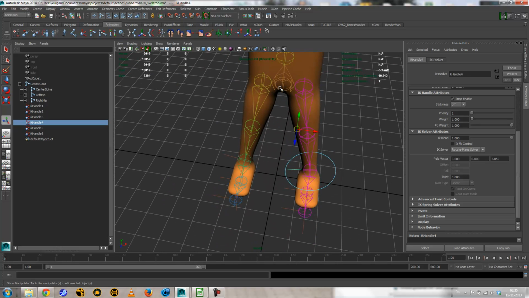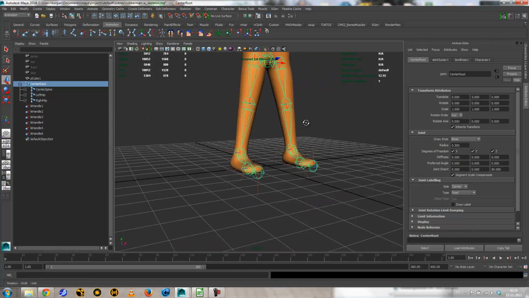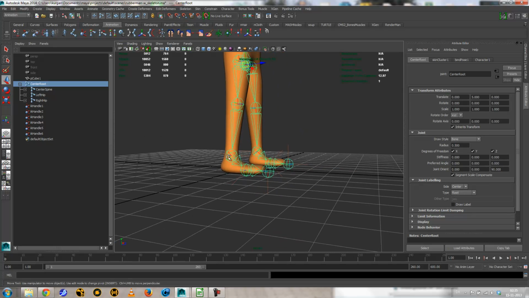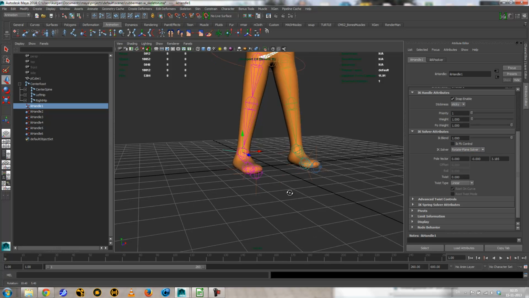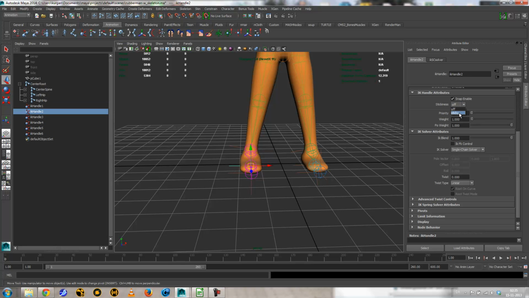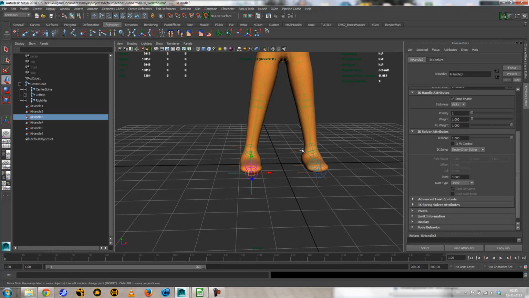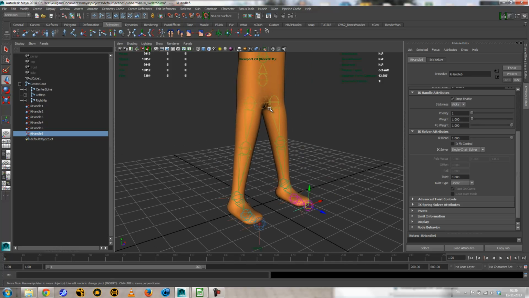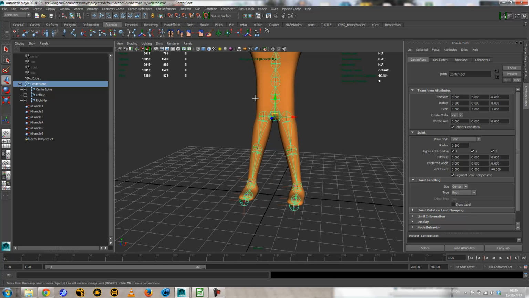Now, right now, as you see, if I grab my main node here and I move this around, my whole character will just flare up. And I really don't want that. So to fix that, I'll grab these IK handles and I'll set on sticky. I can only do one at a time, unfortunately. I don't think it's in the channel box settings. No, so no way around it. Need to go to the attribute and set it one by one. And this works exactly like if it had a keyframe on it. So now these will stick. There you go. That works fine for me.